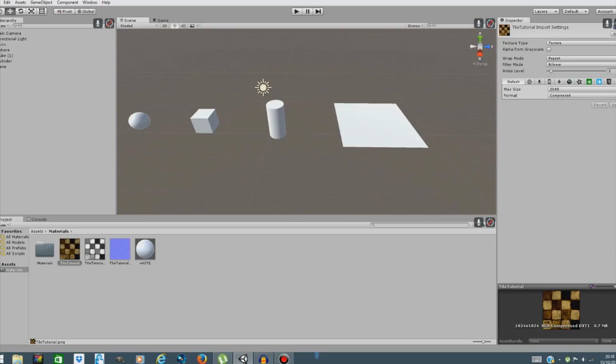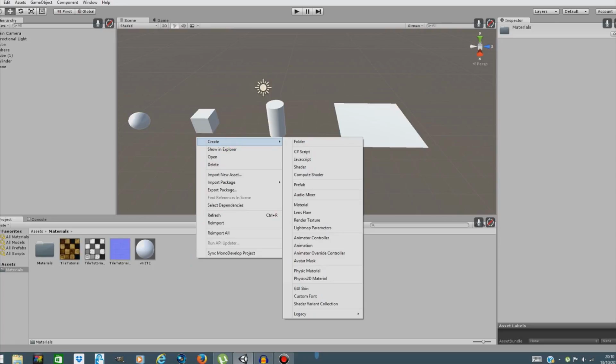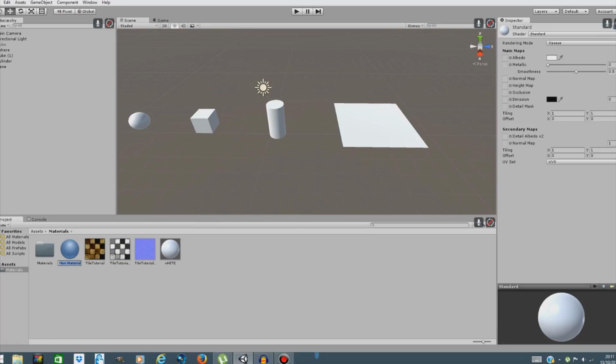So what we're gonna do is right click and create a material. We're gonna name this one tile, like anything you want, and the first thing we're gonna do is click on this material, and drag our normal texture as albedo.